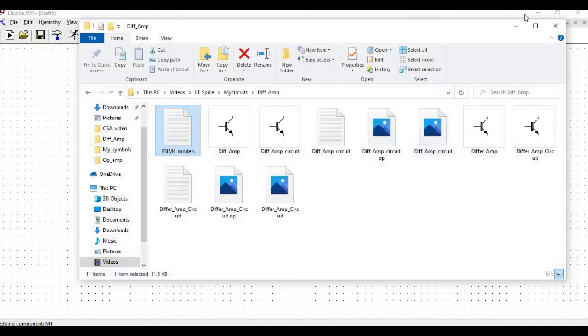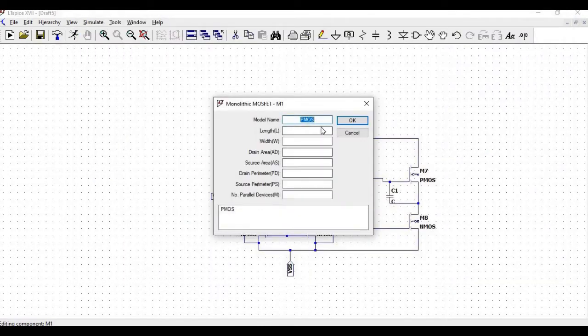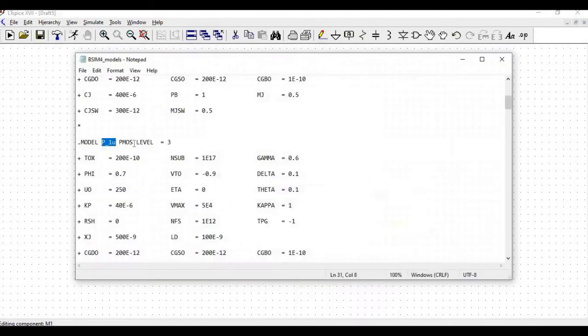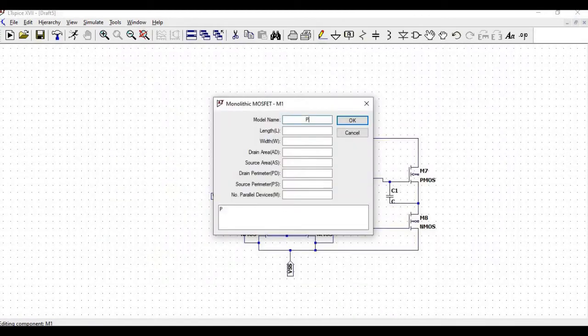So we have to define the model name as P_1 micro, and for the NMOS transistor it has to be N_1 micro. So make those changes. If you don't make those changes, then when you do the simulation you will get an error. So define the length as 1 micro, width as 15 micro.